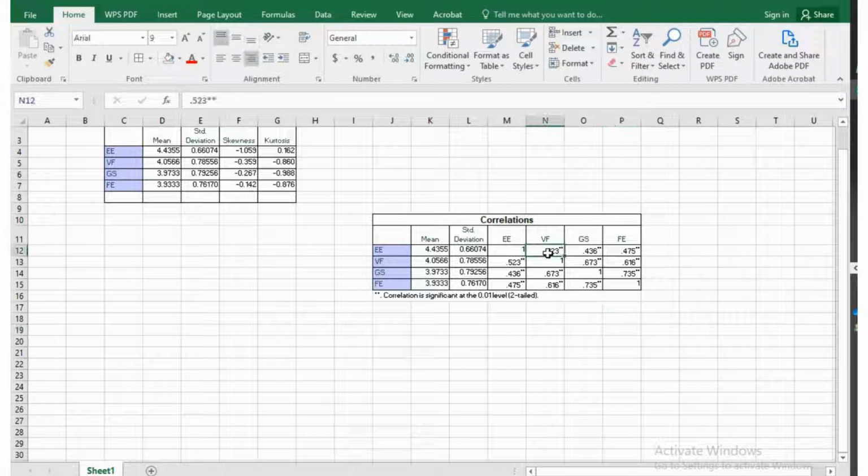So I have the table of correlation analysis which can be easily interpreted. I will delete all the items which are above the diagonal. As you can see, I have deleted all these items above the diagonal.